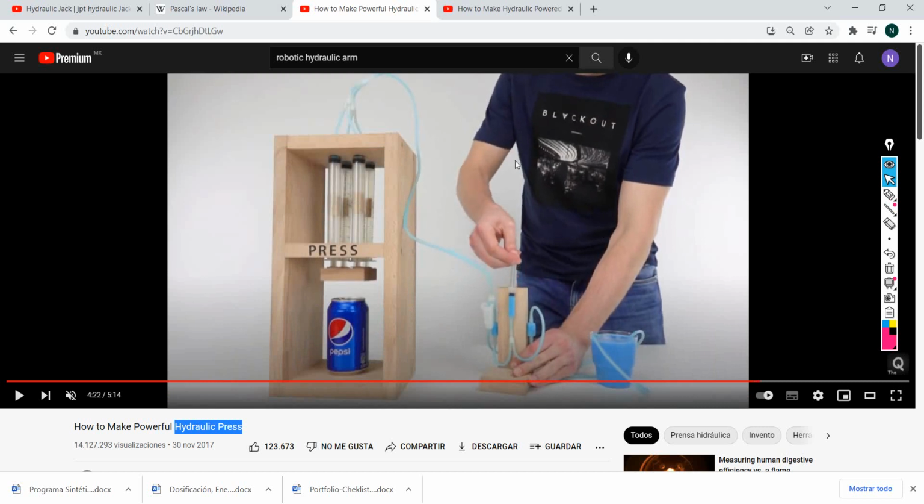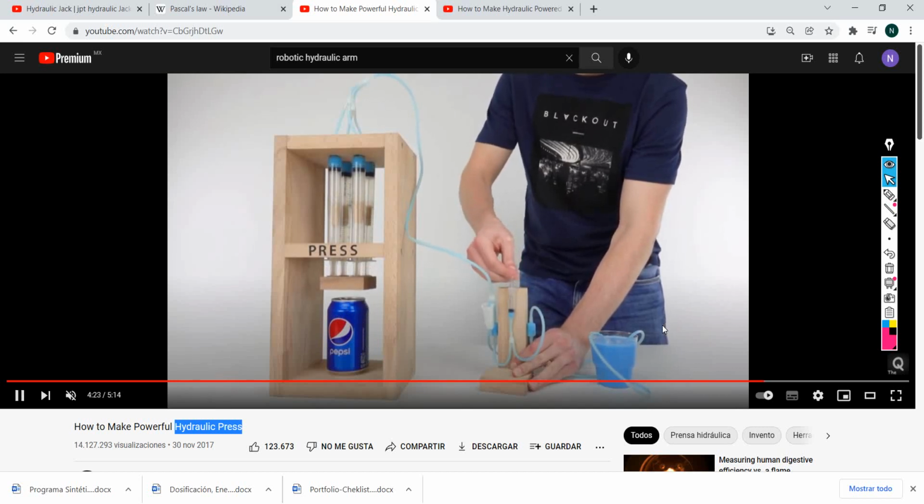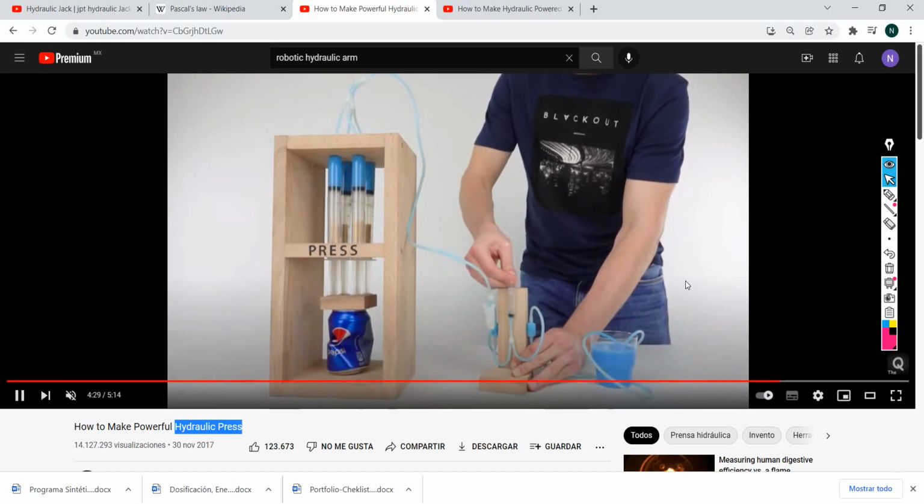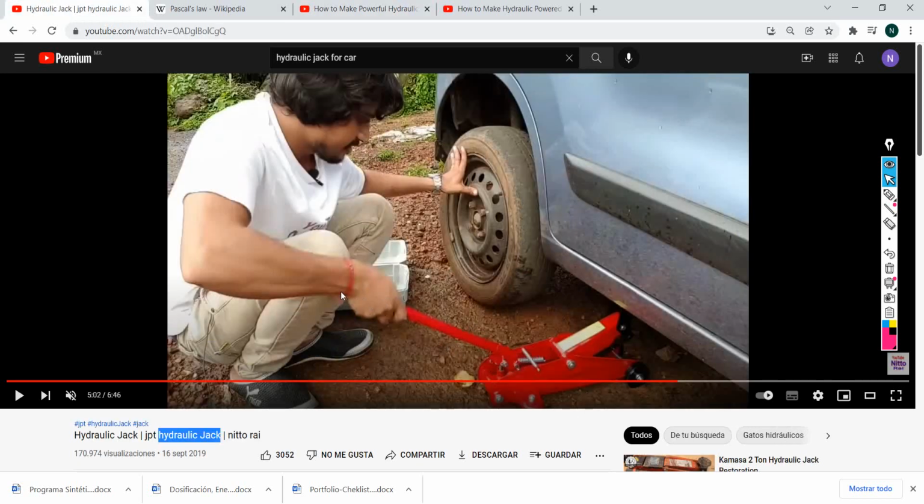Okay, here we go. This person is going to be able to apply a very large force on this soda can by the application of a very small force with his hand. Here he goes. You can see it's a very small force that he is applying as an input, and you will see how much the output is. You see? The small force goes in, large force goes out. That is how we use a hydraulic press, and that is how this works, guys. A small force goes in, and a large force goes out of this tool.